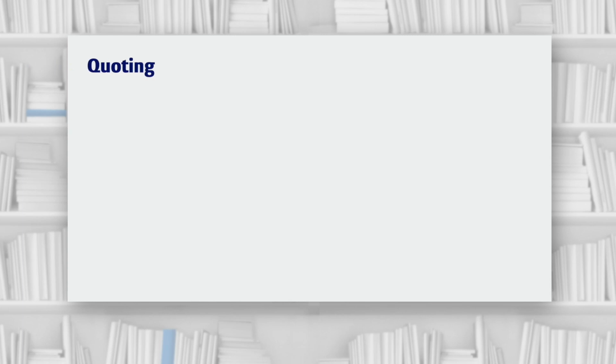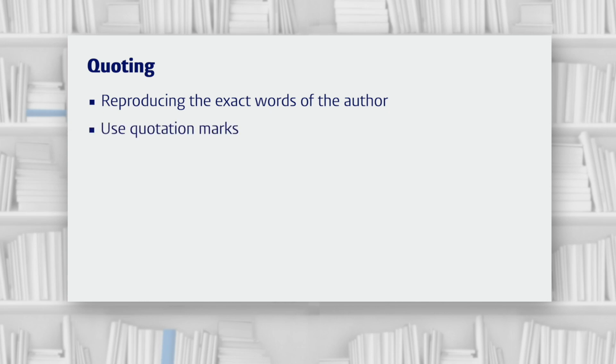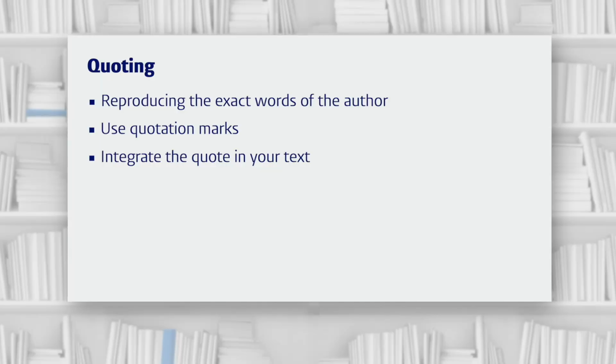When you quote, you copy the source words exactly and you enclose them in quotation marks. So quoting may seem like an easy way to integrate sources. However, there is a key ingredient that students often forget, and that is that you must integrate the quote. So that means that you must explain to the reader why your quote is relevant. A quote isn't a replacement for your own words, it's support for your own words. So you should treat a quote as a piece of evidence, and that means that you should show why it supports the point that you're making.